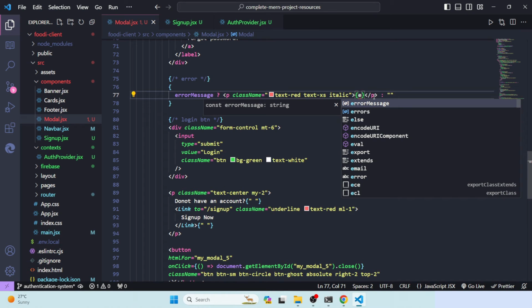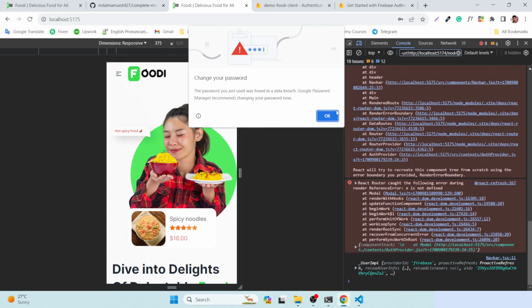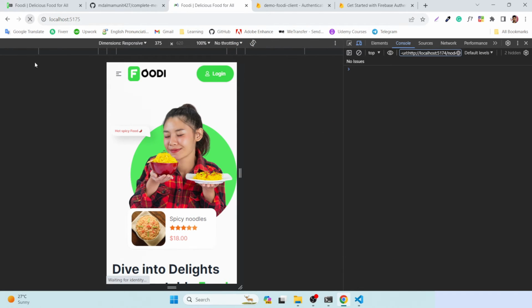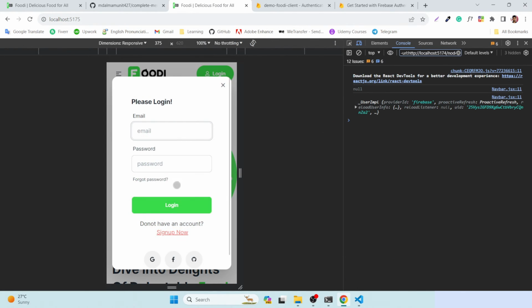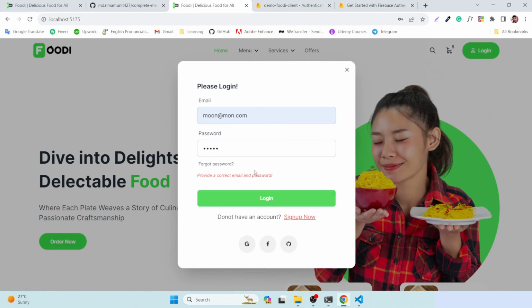It will be error message. So I think now it will show. Okay, so refresh it. Let me log into this accounts. Hit here. Then you can see the error. Provide a correct username password. So the error is shown properly.